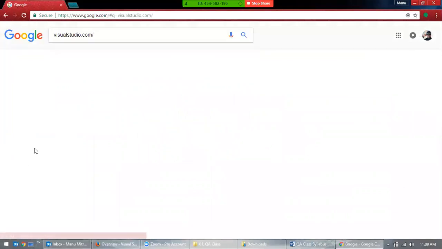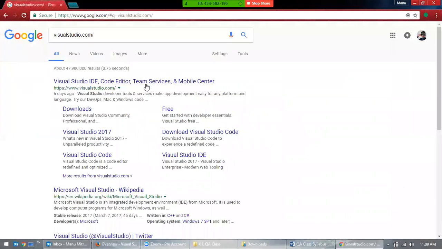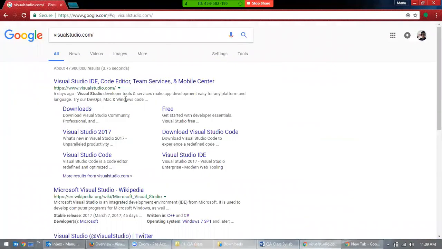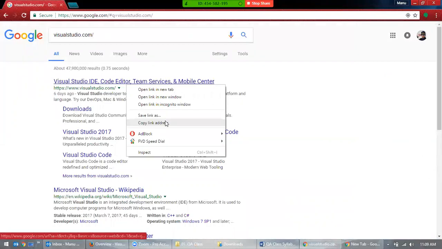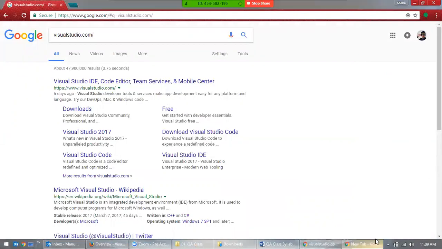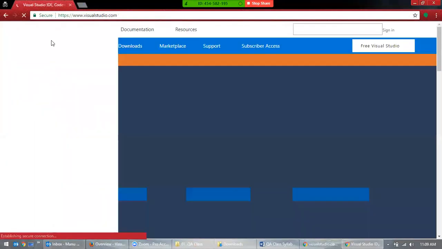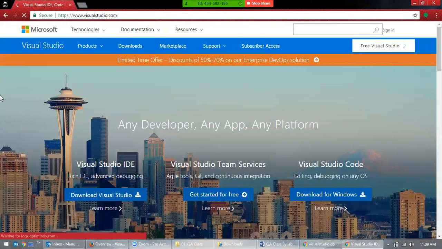If you go to this visualstudio.com, once you go into this, as I told you, you need to have an email ID from Microsoft.